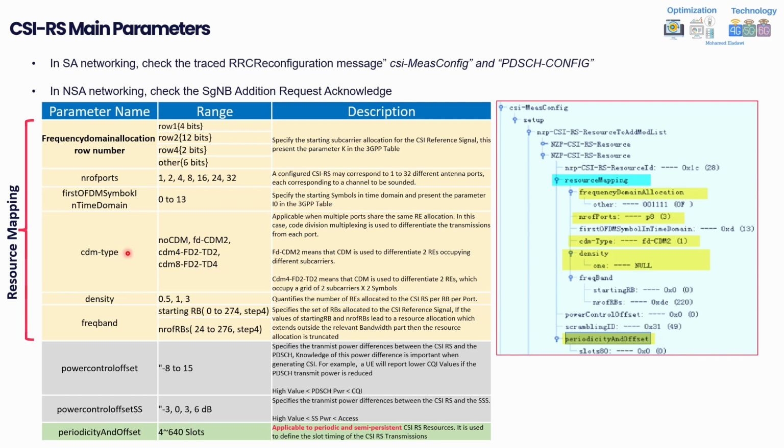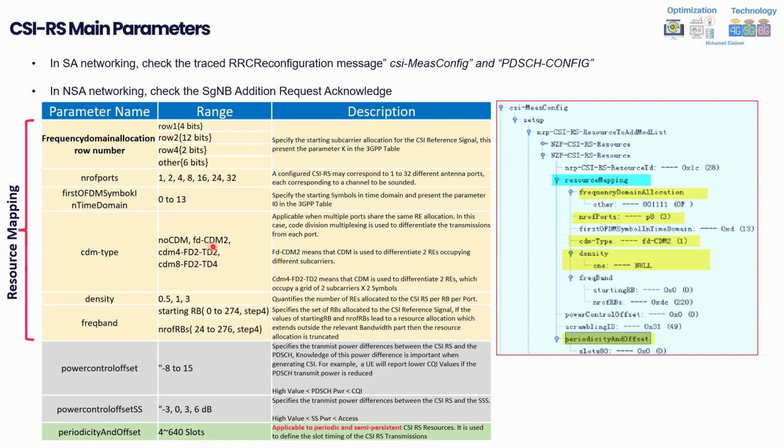Actually, this CDM type is just highlighting something that also will be within the 3GPP table, to inform the users, if you're using different ports, whether there should be, for example, code division multiplexing, or frequency division multiplexing, or time division multiplexing. I will be explaining this one also in the visualization example, but I can give you a quick example.